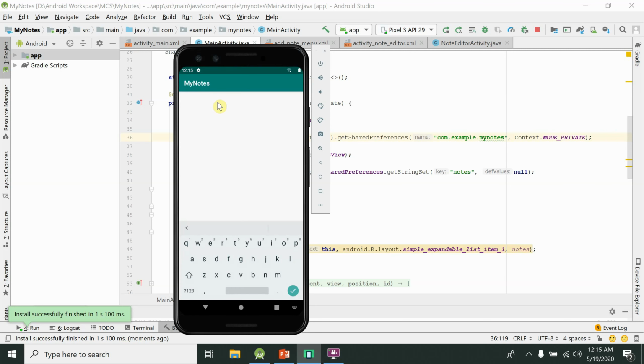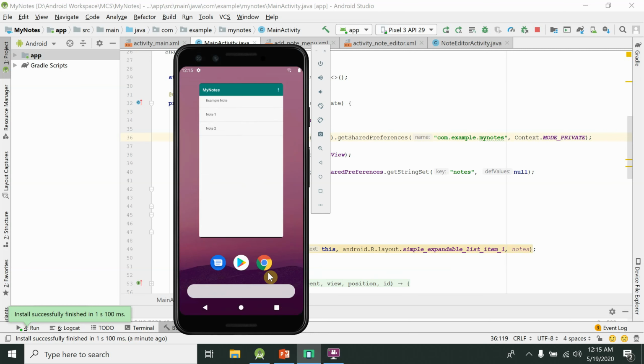Always test your app on the simulator or on your own mobile phone. Make sure that your mobile USB debugging is turned off, otherwise you will not be able to test your app on your mobile phone. And then I'm going to add another node which is called node 2. So here you see that we have example node and node 1 and node 2.